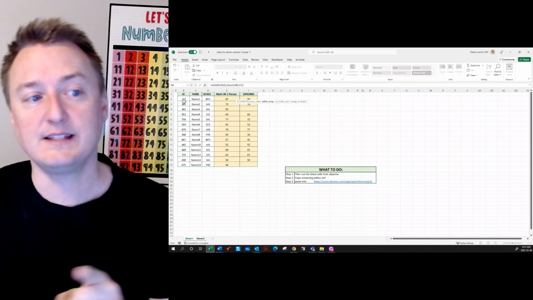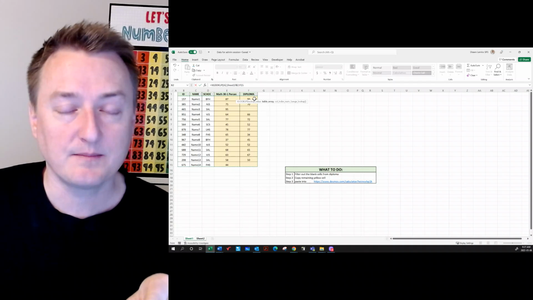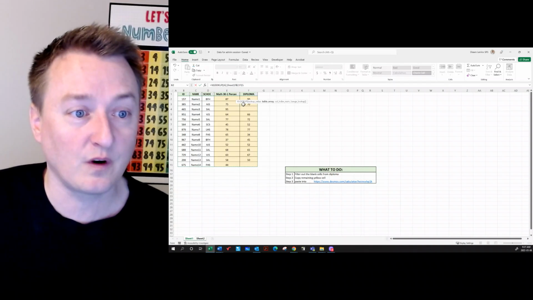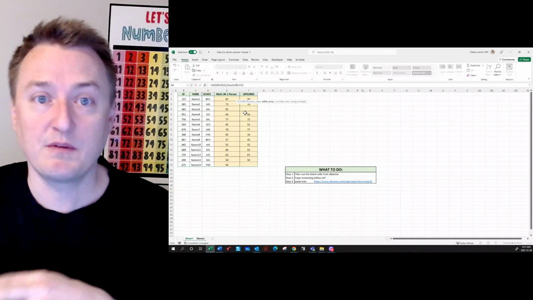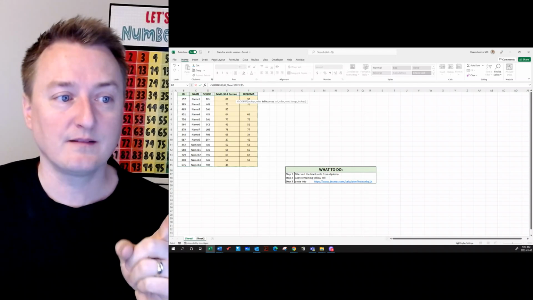I already see that ID number 157, the diploma mark is a 90. So I'm expecting a 90 to show up at the end of this. It is in the first, second, third, fourth, fifth column of this table. So I said, I want to find 157. I want to find the ID number.